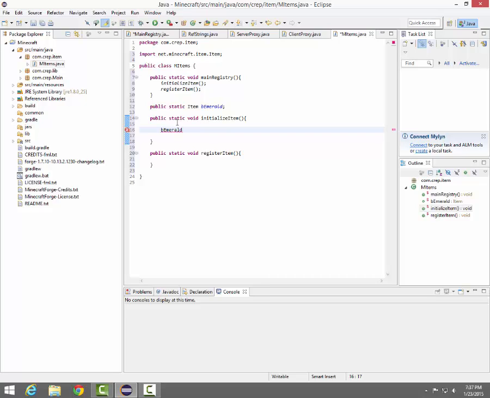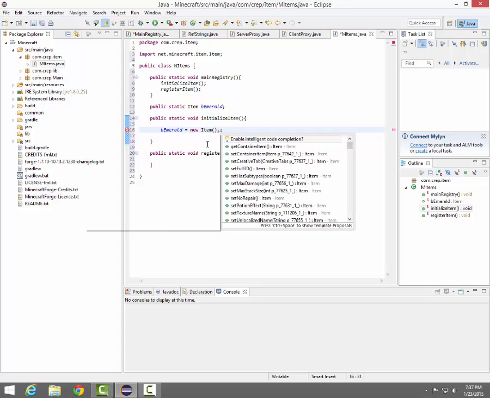B emerald is equal to new B emerald. Nope. It's equal to new item. What am I doing? Okay. So that looks good, right? Nope. We gotta add parameters.